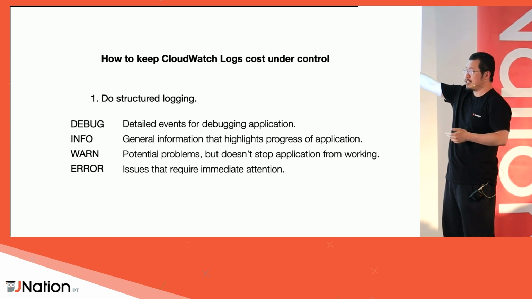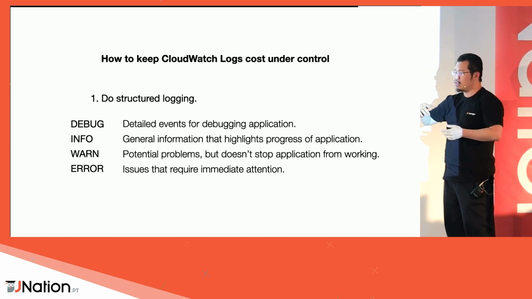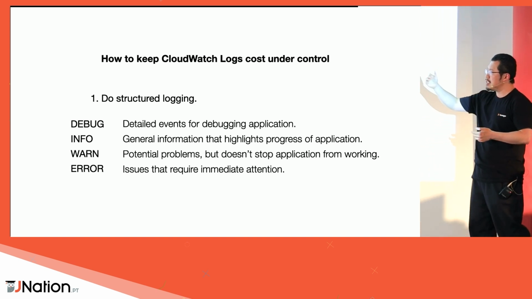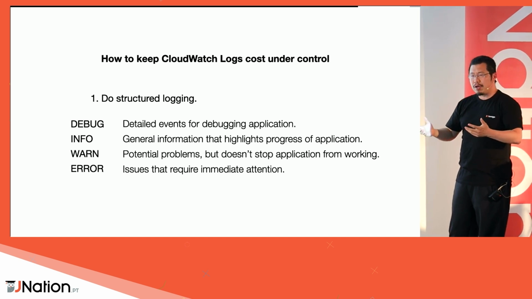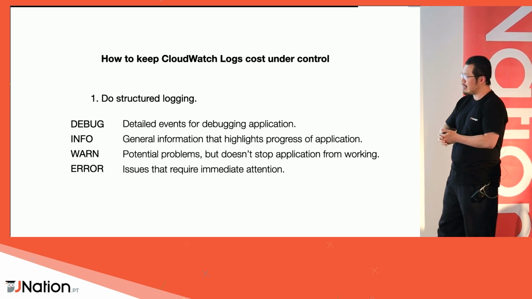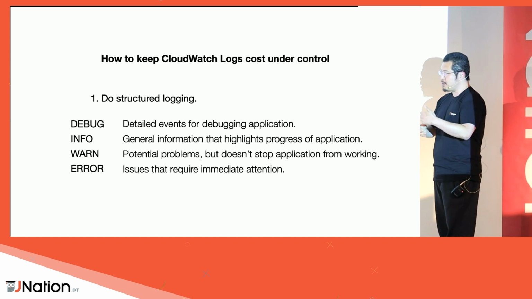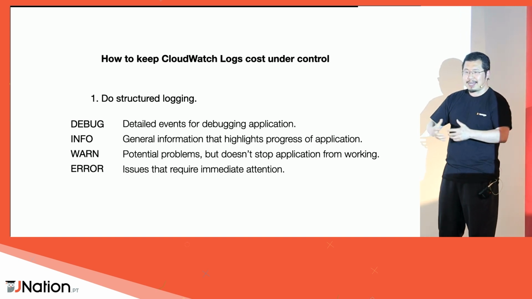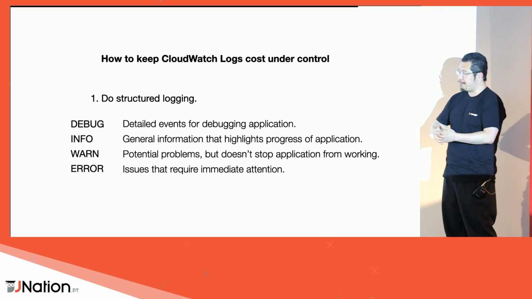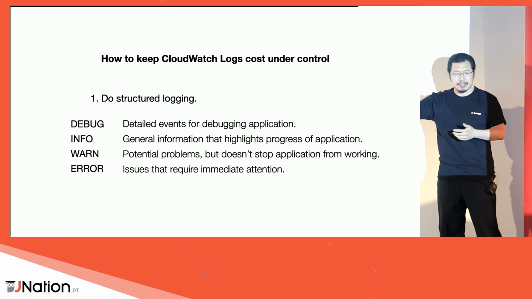Is it for just simple debugging? Is it general information about initialization and things like that? Or if it's an error, but you can handle it, you can just move on, then it's a warning because it's not stopping you from processing the user request. But if it's something that you can't handle, you have to just error out and blow up, then you have to log that as an error.